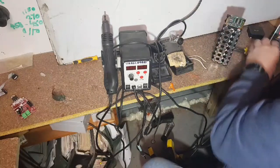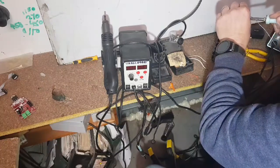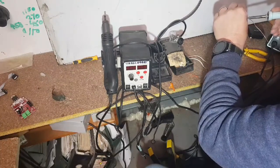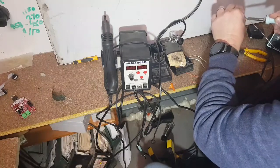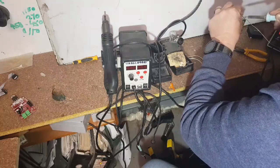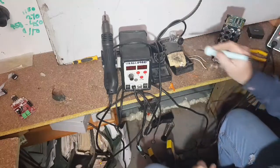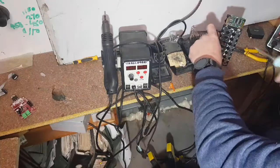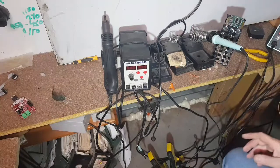Hoping that works. Now I see some people spot weld these. I'll check it anyway. I'm going to check this. It's falling down there. I'll go and get a multimeter and we'll see what goes on.